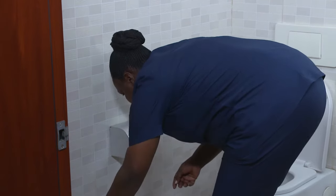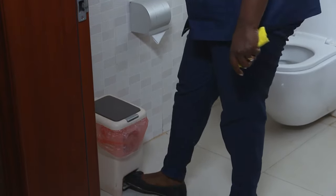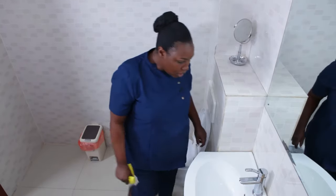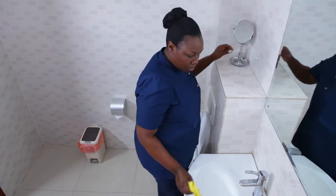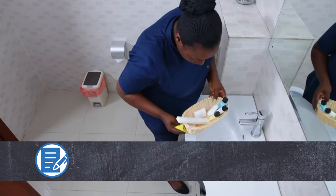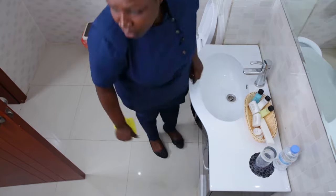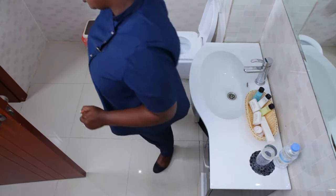And it has to remain like this. And I have to check if the dustbin, pedal bin is empty, there is nothing in. And come back here, I flush. I come here also, I check the mirror. There is no stain, even this one is fine. I have just to remove small dust that might be here. All the amenities are still in. Even the towels, I think they are fine. And the shower, everything is okay.